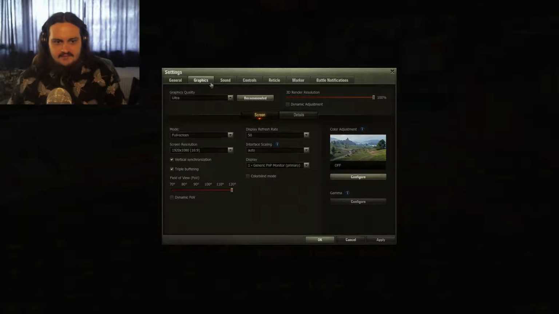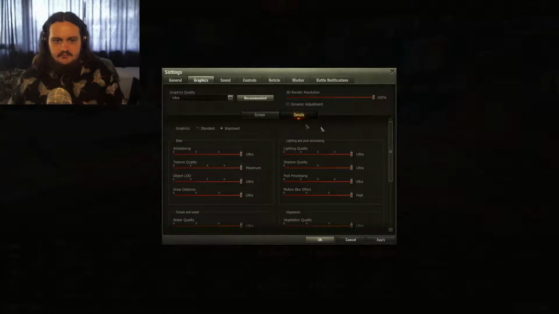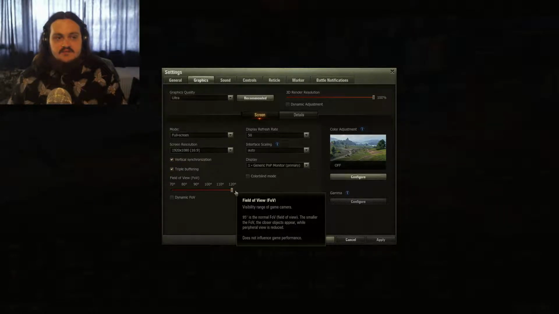Let's go to the graphic settings. You know, obviously you want to adjust your graphics to however you want to, but there's not a lot of super important things I want to talk about here, except for FOV. I definitely do recommend putting it as high as you can, because that will give you the opportunity to see more in a wider way. So that means more situational awareness. You better know what's going on around you. So I do recommend putting it as high as possible.